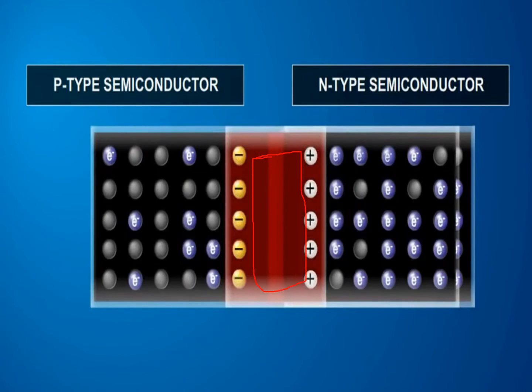There is no charge in it, but some of the electrons move towards the p-type semiconductor and form a negative layer. Some of the positive holes move towards the n-type semiconductor and form a positive layer on this side. This is the p-n junction diode. But you need to observe that at the p-type semiconductor there is a negative layer, and at the n-type semiconductor there is a positive layer. That is the very important thing when you consider the p-n junction diode.